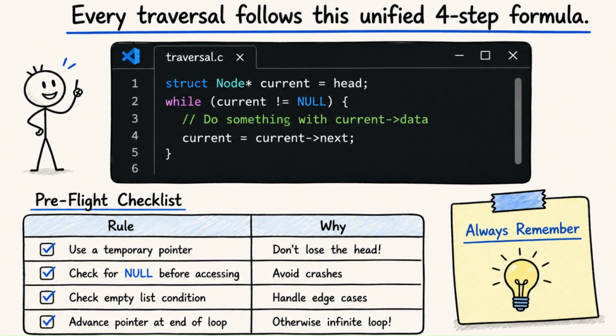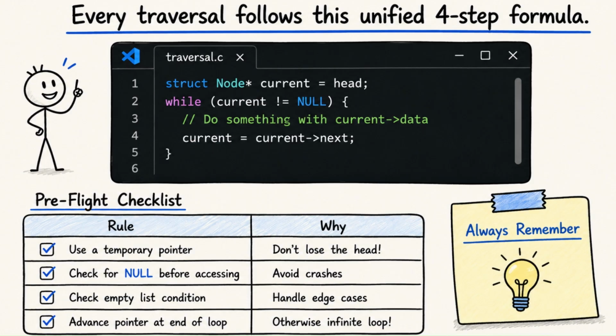It is time to synthesize everything we've talked about into an unbreakable 4-line template. Honestly, just memorize this structure. Line 1. Initialize your temporary pointer. Struct node current equals head. Line 2. The safety net. If current equals null, return. Line 3. The engine. While current does not equal null. And line 4. After processing your data, reliably advance the pointer with current equals current to next.